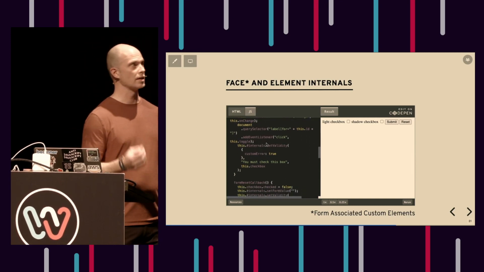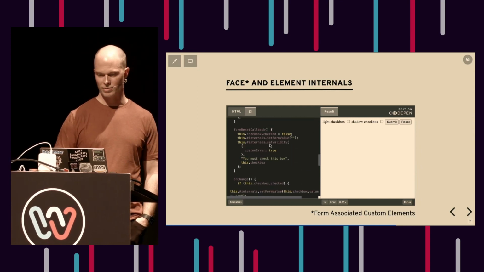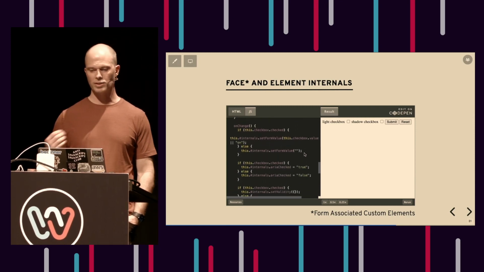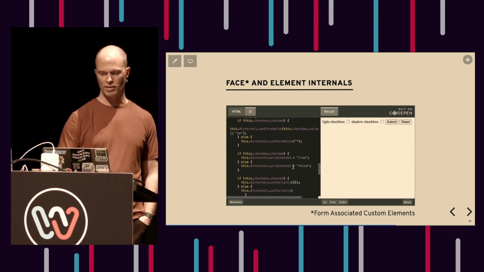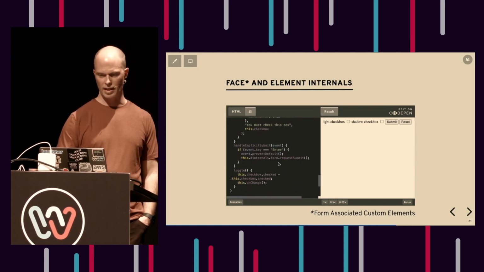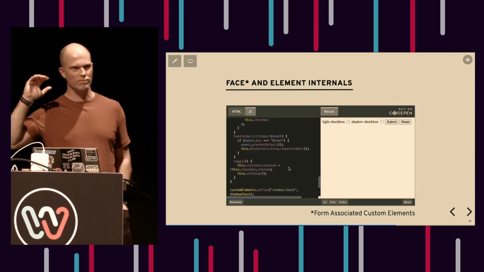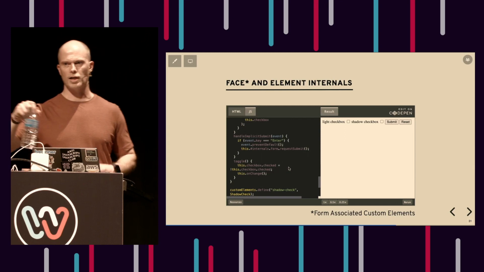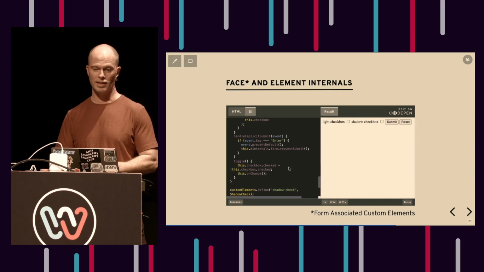We actually have to add an event listener for the checkbox itself. It can't handle it. We have to do the form reset callback ourselves because we don't get the default behavior. We have to do the onChange callback itself because, again, we don't get the default behavior. Because of that, we have to set those aria roles and the validity roles all ourselves. Then we still have to get down here to handle the implicit submit and then the toggle. We're at 40, 50 lines of JavaScript here just to implement a really bad checkbox. I wish it was better, but that's the solution that they gave us.